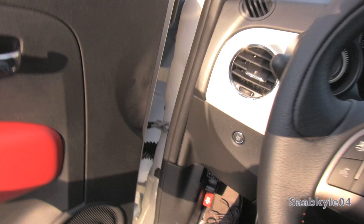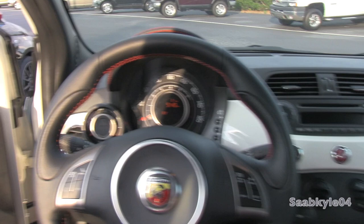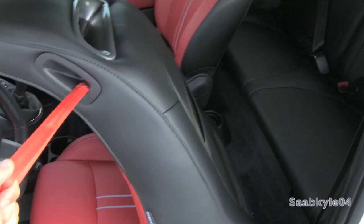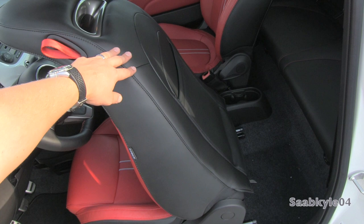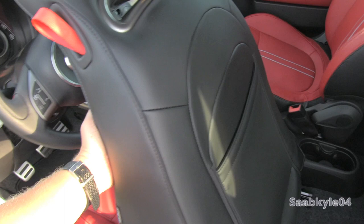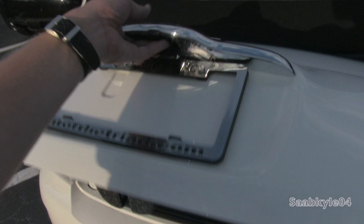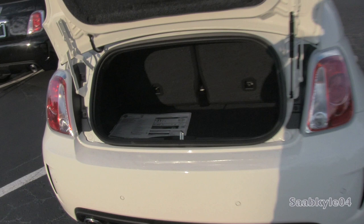We'll go ahead and shut the vehicle off. To gain access to the back seat, all you have to do is pull on these little red straps and that'll unlock it — it's folded, you just grab it and slide. Same for the passenger seat. It is a modest back seat for shorter individuals. Cargo space in the Cabrio is a little bit smaller than the hatchback counterpart — 9.5 cubic feet in the regular car and 5.4 cubic feet for this car with the rear seats folded up. If you have some taller items, you can fold down the rear seats and extend the cargo space up to the front as needed.